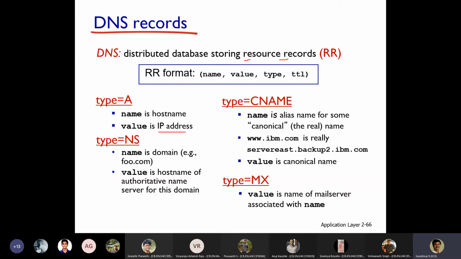If the type is NS, then the name is a domain, for example foo.com, and the value is the host name of the authoritative name server. This is called a name server.